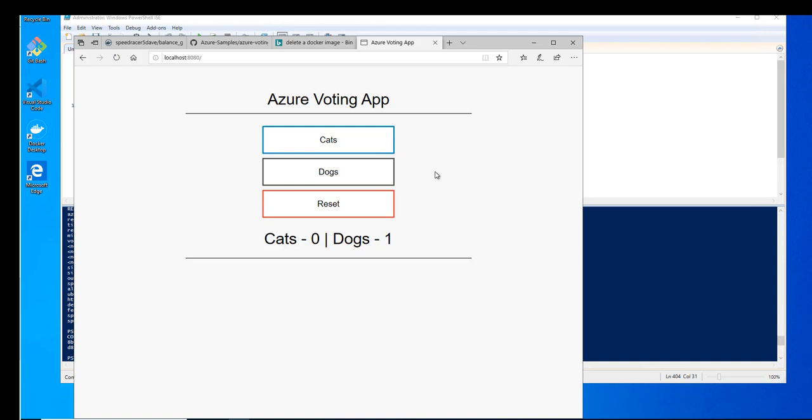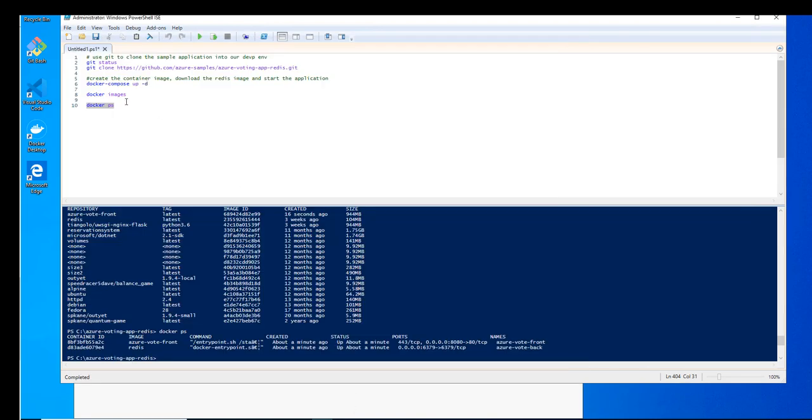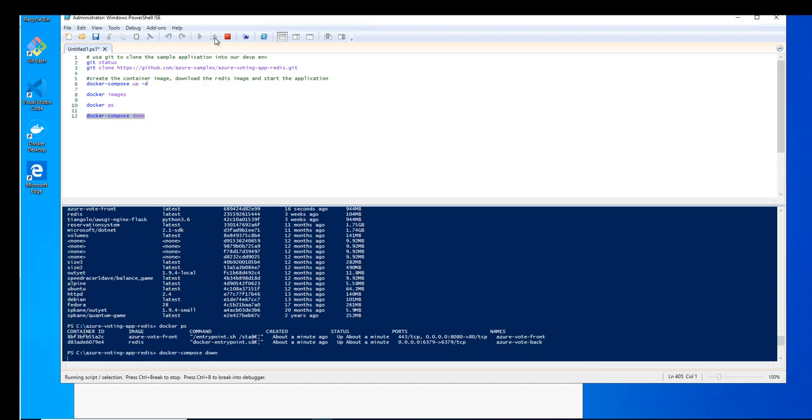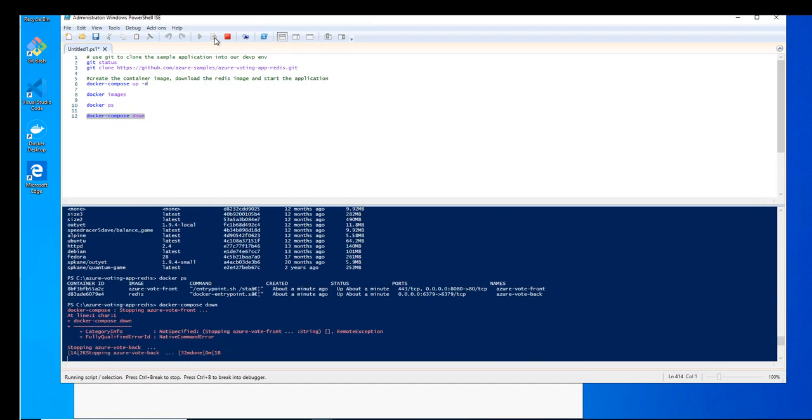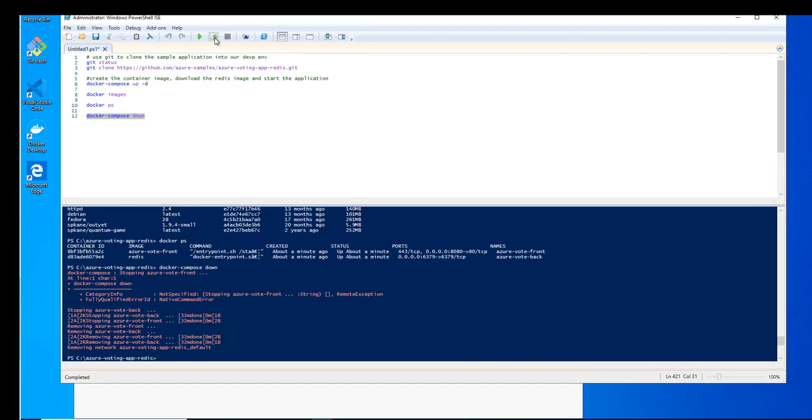If you want to stop or remove the container instances, we come back to our environment and type docker-compose down. We'll run that, and there you go.